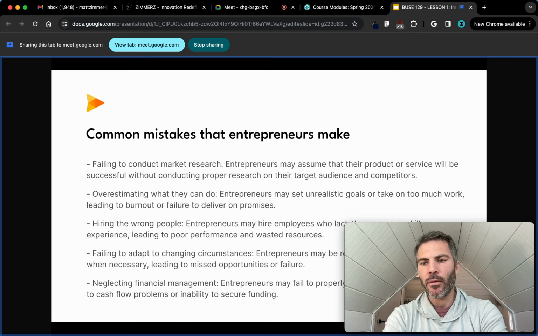Hiring the wrong people. It's super common, once you get overwhelmed, to feel the need to hire somebody. And if you hire the wrong person, it takes several months to realize that. It takes several months to fire somebody, and all the time you're bleeding cash. So hiring the wrong person is a very good way to kill a business. So you want to be super careful when you start bringing outside people into your business, and make sure they're not only well aligned with the organization, but also that they actually fill a need that you have.